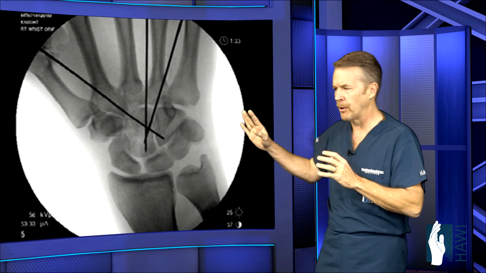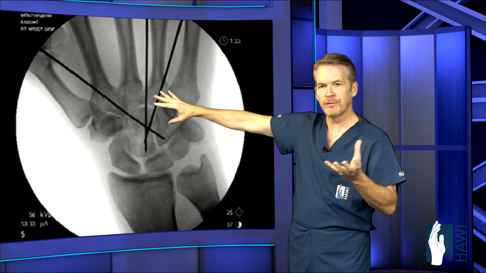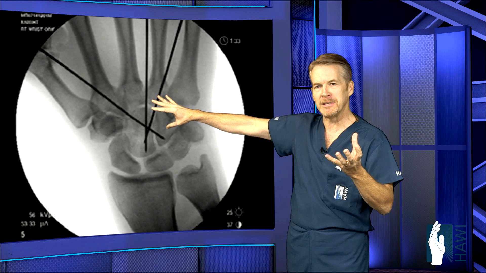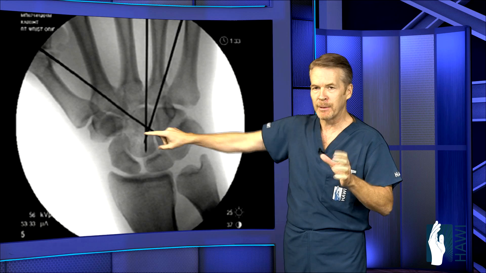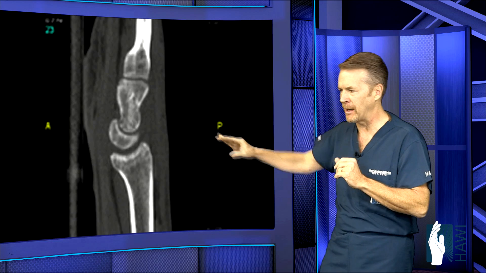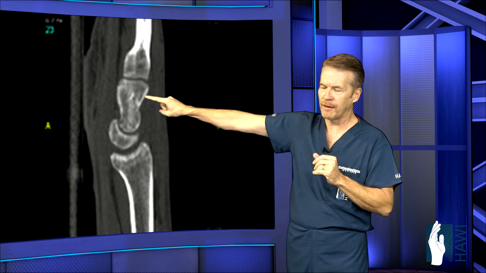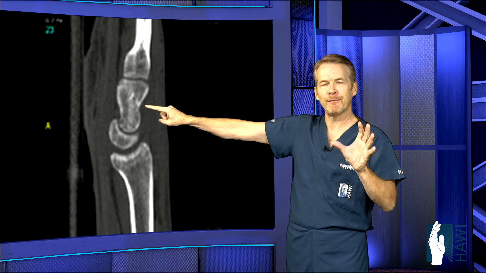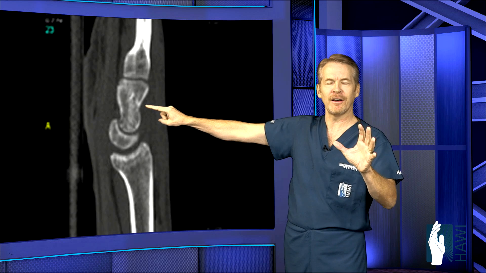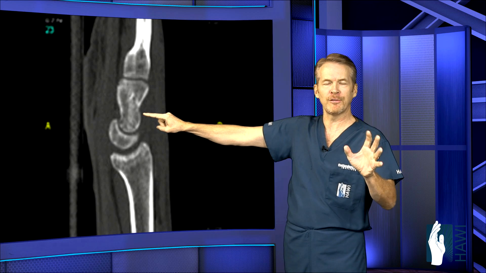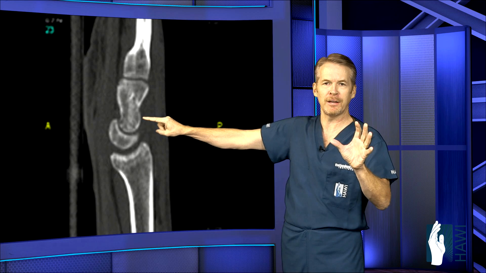Right after surgery we actually do this with real-time fluoroscopic imaging. You can see the three wires with the capitate perfectly aligned. Let's take a look after the pins came out at a CAT scan of Robbie's wrist — you can see perfect alignment of the capitate bone. This guy is an amazing athlete: five weeks out he had the pins out. I told him to take his time recovering, but he already had a graphite brace on and was back to having other body injuries from the daredevil stunts he performs.